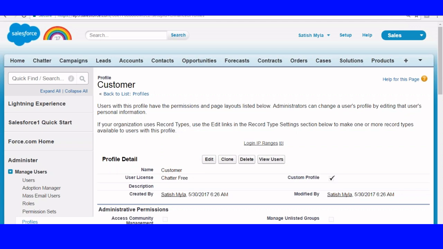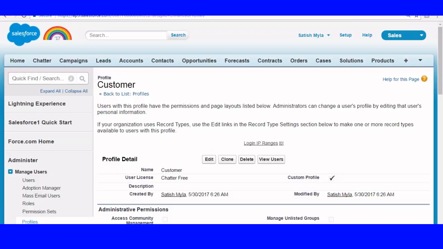Every profile is created based on any one of the licenses. Should I purchase a license? No. It is designed for those people who purchase the license. Right. Every profile is a copy of any one of the existing profiles. We need to copy any one of the existing profiles, then modify the permissions. I hope you are clear with this.